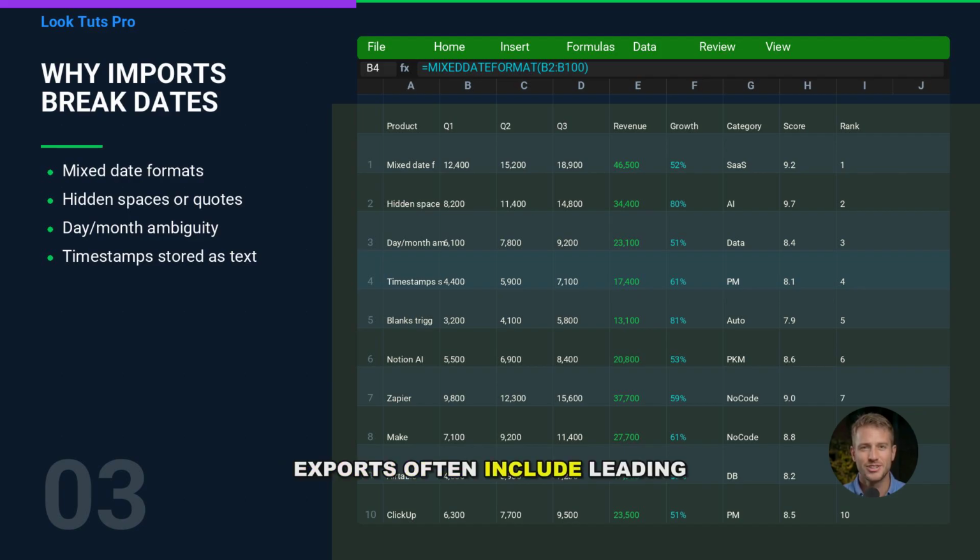Exports often include leading spaces, non-breaking spaces, or stray quotes. Third, ambiguous day and month ordering, like 01/02/2025. Fourth, timestamps that are technically text, like 2025-04-15T09-00Z. And fifth, blank values that cause Power Query to infer text for the whole column.